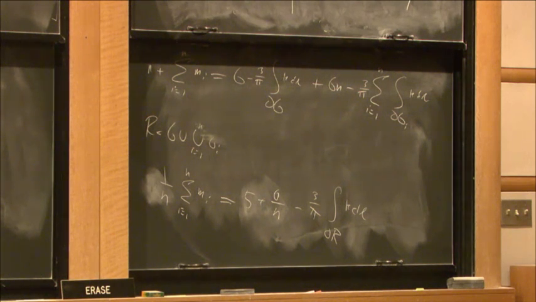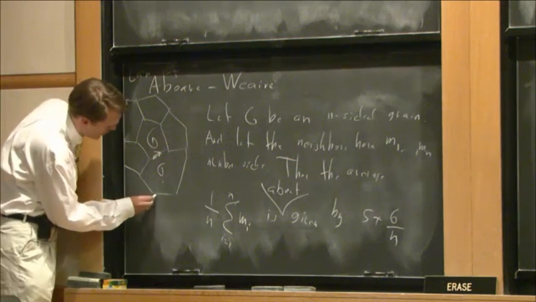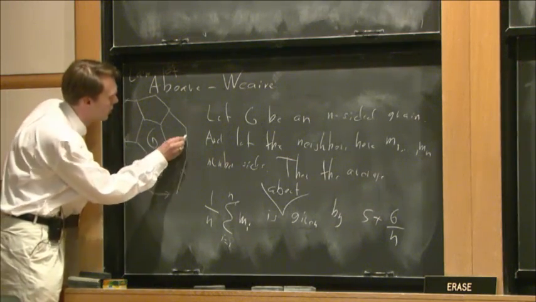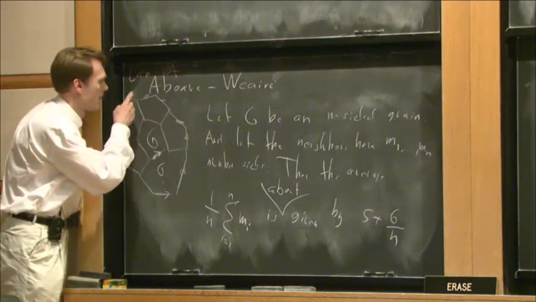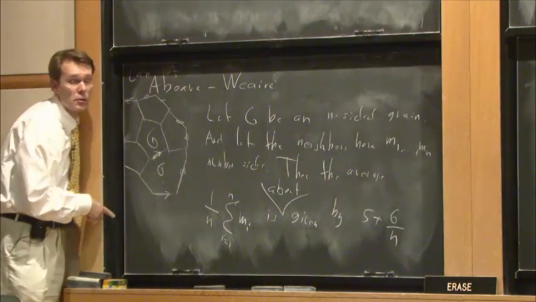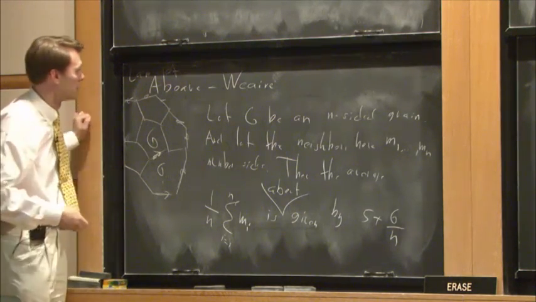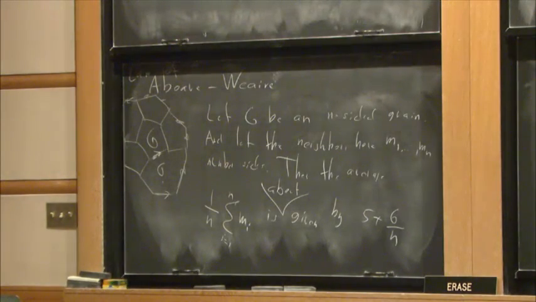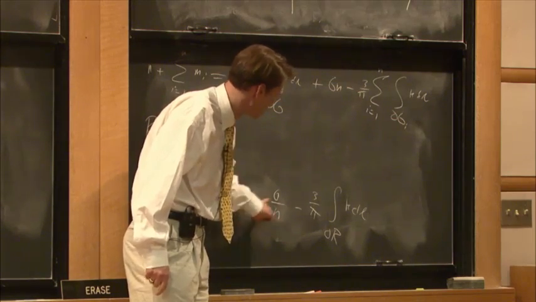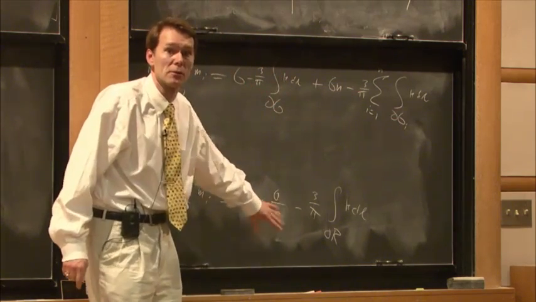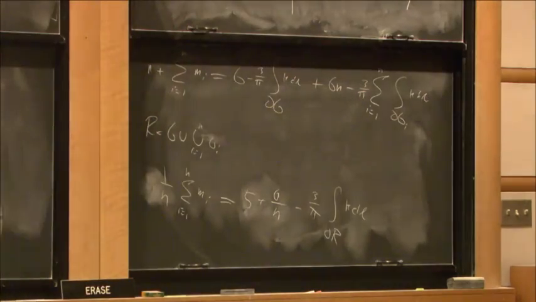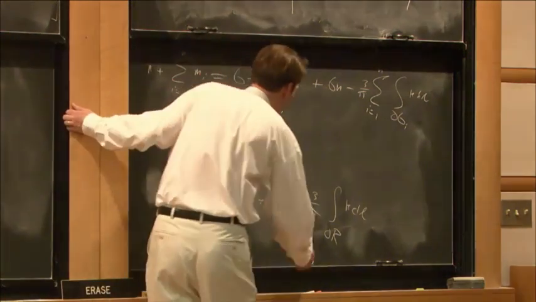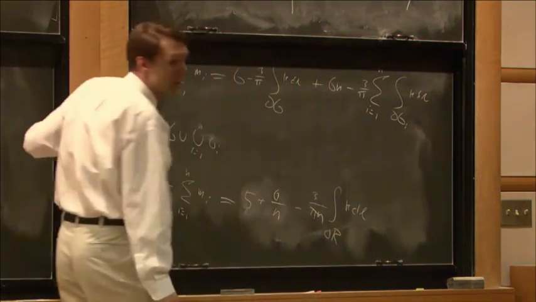Of course, for the working material scientist, it might not be very practical to integrate over the boundary here. So you still might want to look at some sort of approximation to this formula to try to understand it. Oh, no, I forgot, I missed dividing by n, so thank you very much.